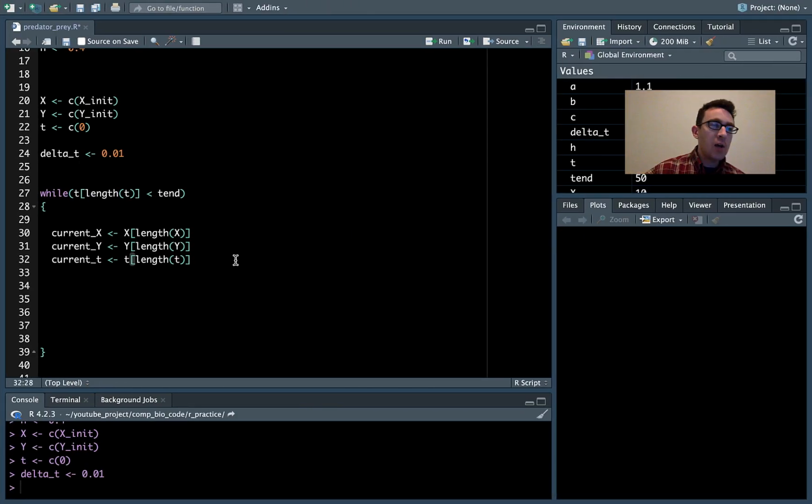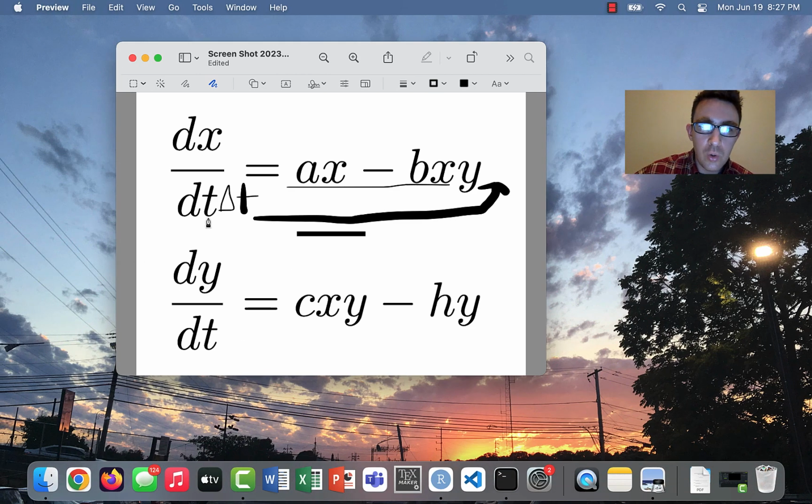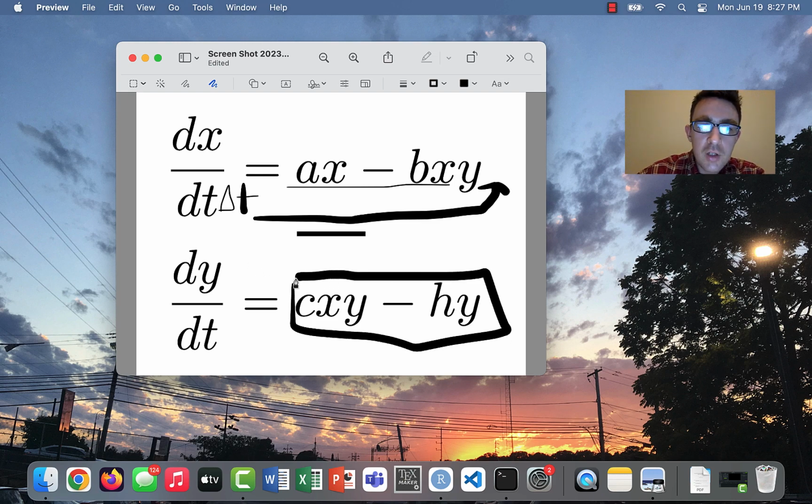Again, I'm doing this sloppily in this PDF here, but if any of this doesn't make sense, I'm going to link another video where I explain Euler's method more in depth. Hopefully this will make sense. We're calculating the delta of these variables by taking these terms and multiplying them by delta t, plugging in our current values for x and y and c and h.